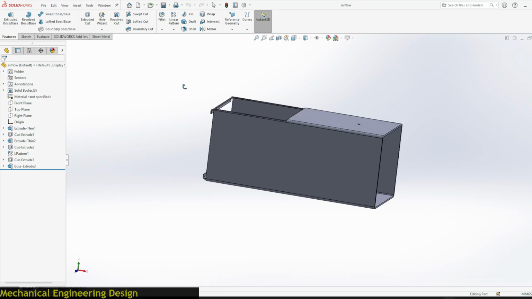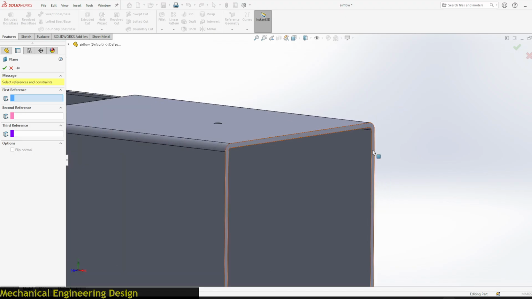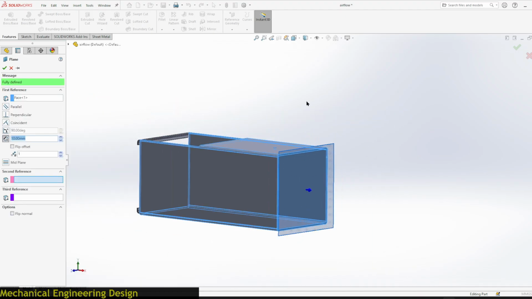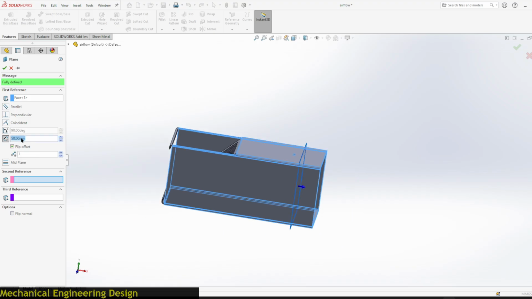And for us to sketch, we'll use a plane. So let us first select this face. See this option, flip. I think 50 is too much, you can say 30, then OK.